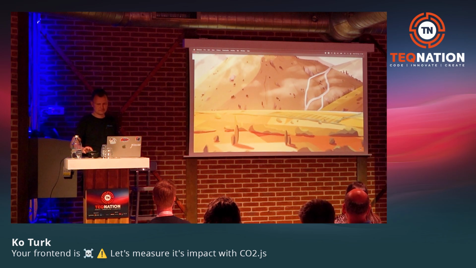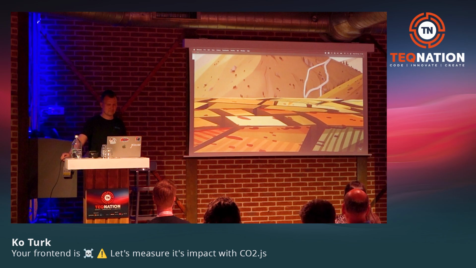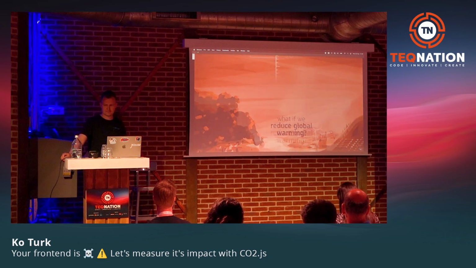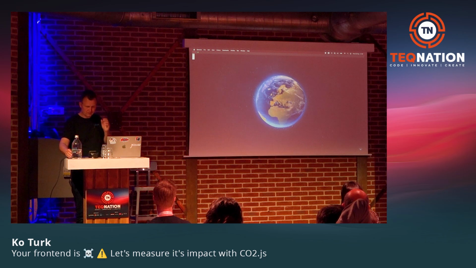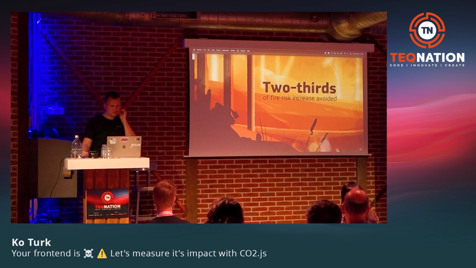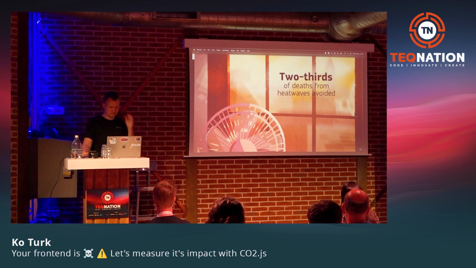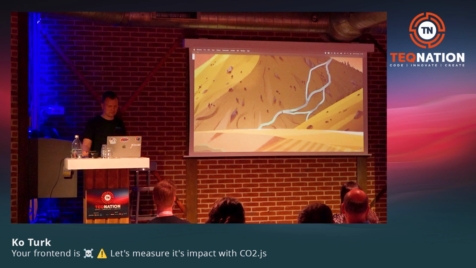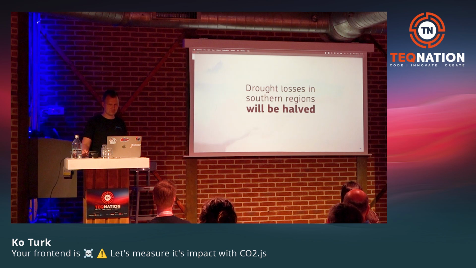Droughts and water shortages will impact southern regions even more than they do now, affecting farming, crop yield, energy production, and public water supply. What will happen if we act? If we limit global warming to well below 2 degrees, how will people, the economy, and ecosystems in Europe benefit? 2/3 of the increase in people exposed to high wildfire danger would be avoided. 2/3 of the increase in deaths from heat waves would be avoided. The impacts of coastal and river flooding would be more than halved, and stress on ecosystems and habitats would be considerably lower. The drop in water resources availability and drought losses in southern regions would be halved.